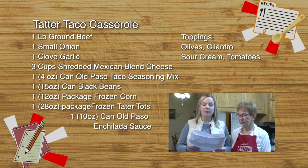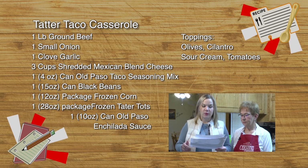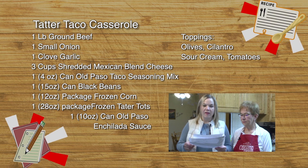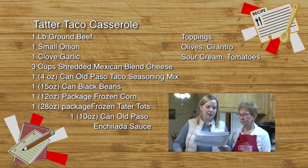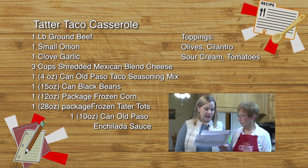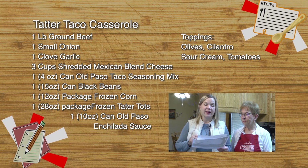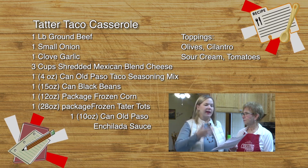If you want to cook along with us, just grab a piece of paper and a pen and write down these ingredients. You're going to need a pound of ground beef, a small onion, a clove of garlic, a 4-ounce can of diced green chilies, a package of taco seasoning, a 15-ounce can of black beans, a 12-ounce package of frozen corn, 3 cups of cheese, and a 28-ounce package of tater tots. And then a 10-ounce can of red enchilada sauce, and then toppings as you desire: olives, sour cream, tomatoes, whatever you want.